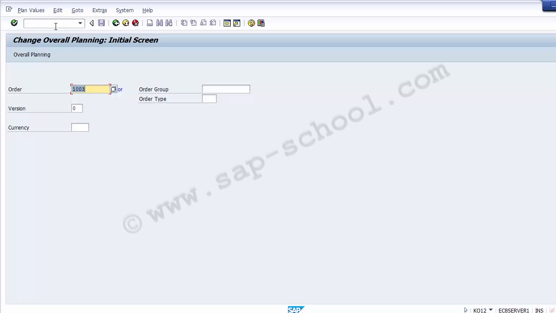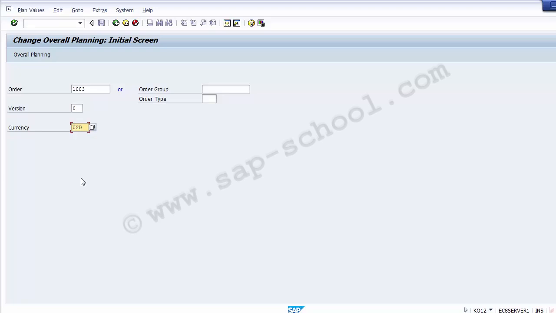So what you need to do for executing this overall planning is take the internal order number. You can plan for the whole fiscal year for each internal order, as well as you can plan for the whole internal group as well. So it's up to the organization how they want to plan, or you can even plan on the basis of the order type. Now suppose we are planning it on the basis of each internal order. In that case, you need to select the internal order over here, then the version and the currency in which you want to plan. So I am taking dollars.